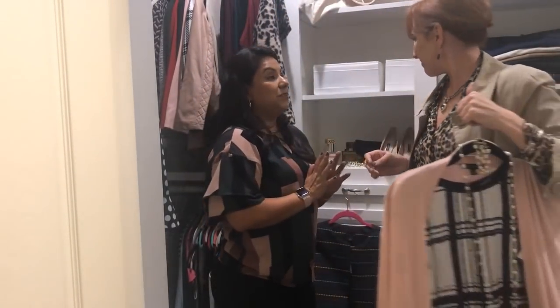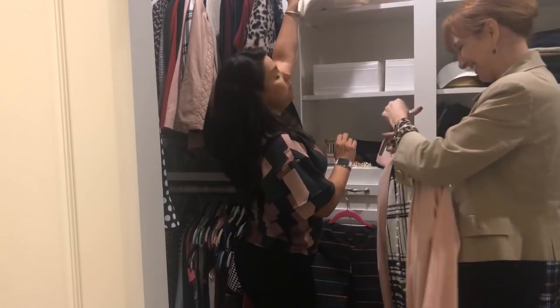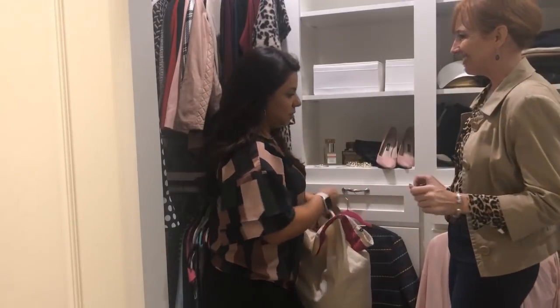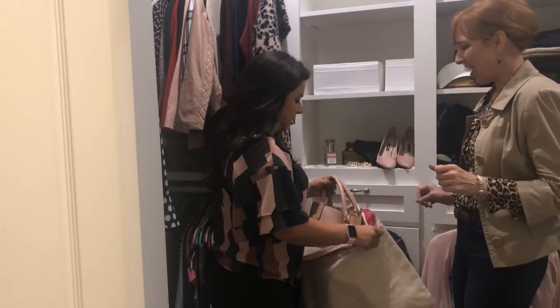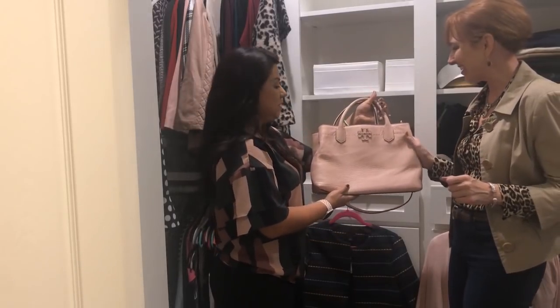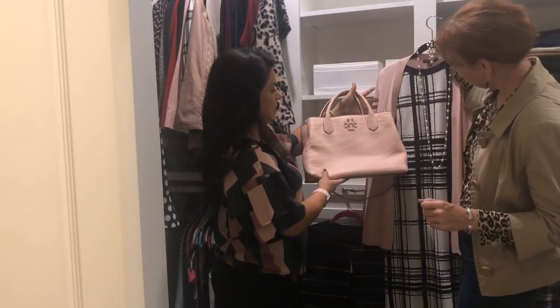Very pretty. Now, you're going to freak out because this is how much I love millennial pink. I don't normally carry a purse on my day-to-day, outside of work. So, I have bags. I love this bag. Look at this. This is awesome. I'll just vest this one out for the day. I love it. It'll be perfect. You're going to look fabulous, girlfriend.